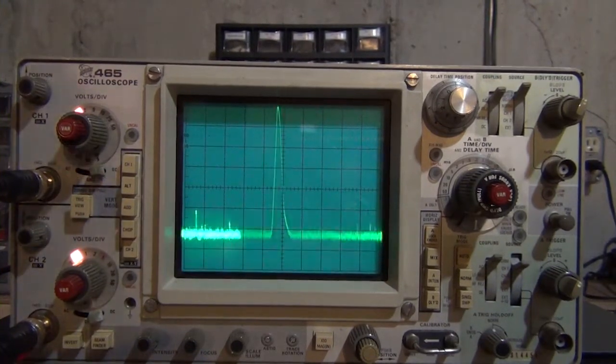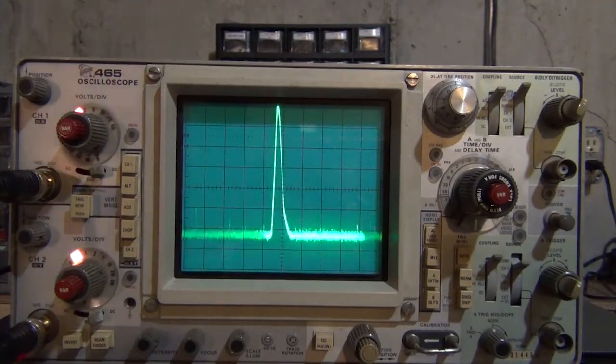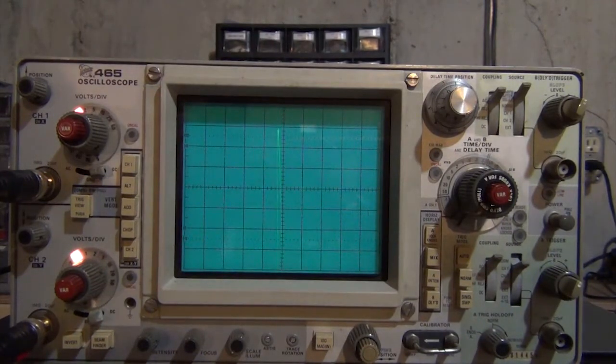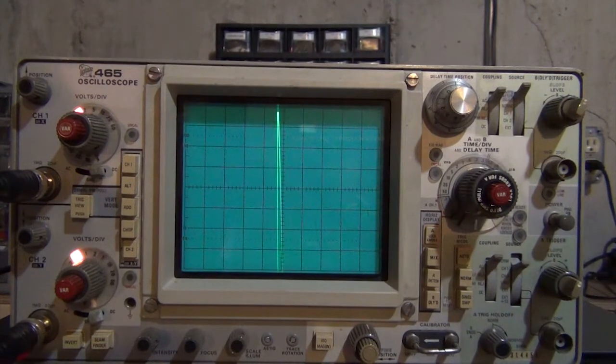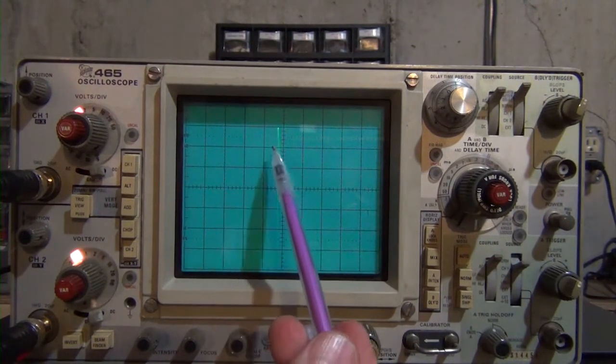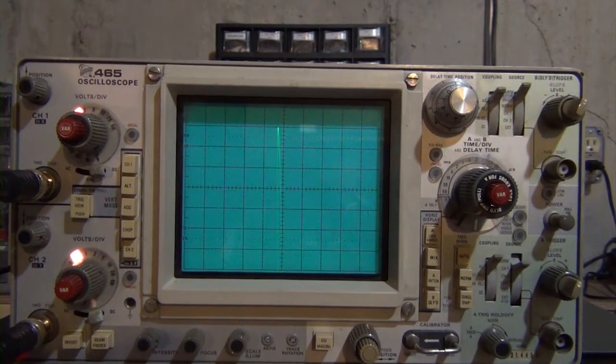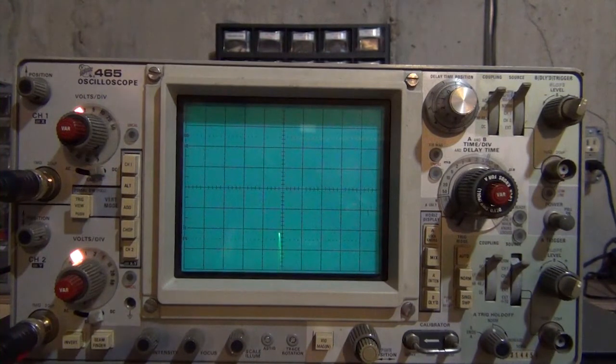Next is the selectable feature between 10 dB per division and 2 dB per division. It's set right now to 10 dB, and I can switch it to 2. And there is a fine adjustment here, as well as a coarse adjustment, just to align it with the reference line of choice. And then if you watch, it'll go 2, 4, 6, 8, 10, as soon as I drop the signal generator by 10 dB, and there we go. It's off a little bit, not perfect, but certainly within less than a dB of accuracy.